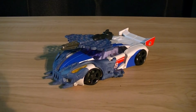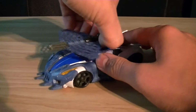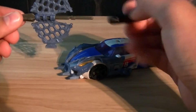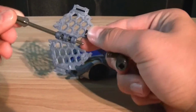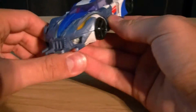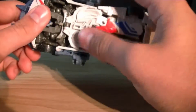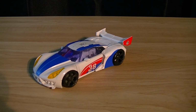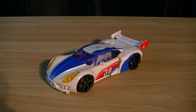So here in vehicle mode, you can see he's got the obligatory Beast Hunter parts, and they include a missile with this weird little net on it, and that can come off, but it doesn't really do anything. Most of this stuff on him is pointless, so this really makes no sense. The same goes for the piece that sits on the front of his bumper, on the front of the car mode. It tabs in on the sides, and it also tabs in on the front, and it really does nothing but look cool. So, I mean, it's nice that they threw that stuff in there, but totally unnecessary.